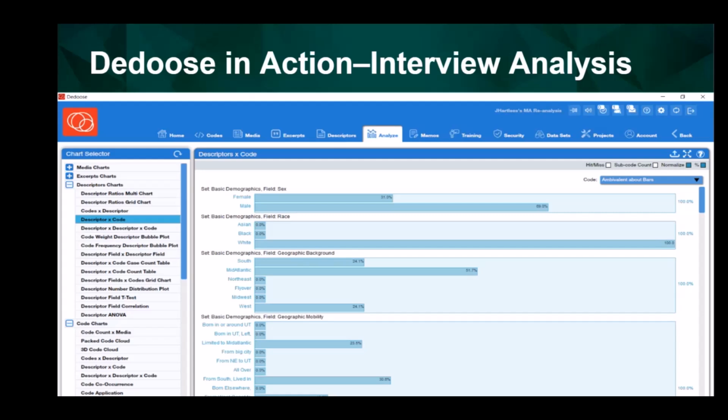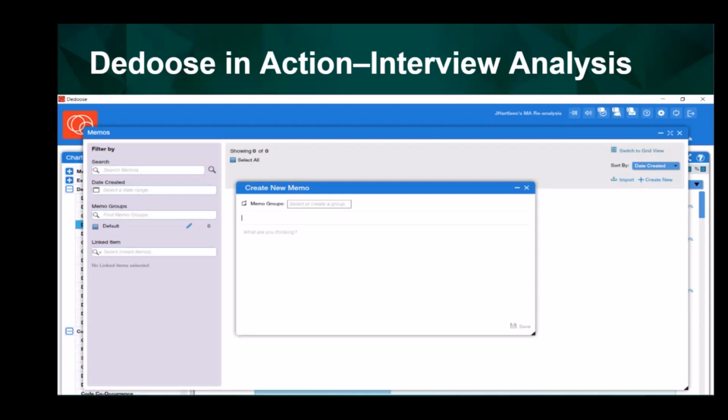So yes, you can also go back once you have more excerpts and once you've applied your descriptors, and look at the entirety of your data set to see whether there were differences on these descriptors that were potentially relevant. What I have here is ambivalence about the bar scene amongst my LGBT respondents. If I wanted to find out, for example, whether sex and gender impact whether people are ambivalent about the bar scene in my sample, I can look at that here to see if there are meaningful differences. I can look to see if region matters for that. I can look at a variety of descriptors. And there are multiple ways to visualize that data.